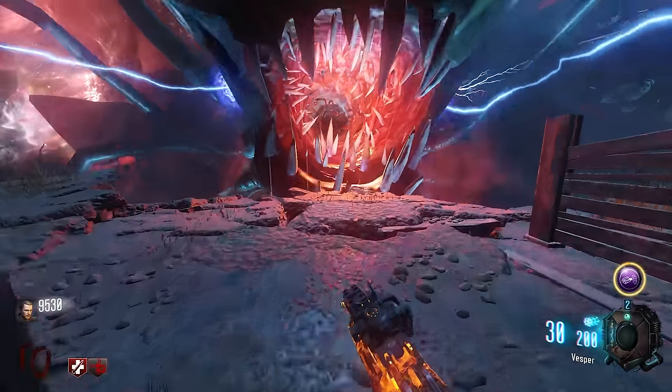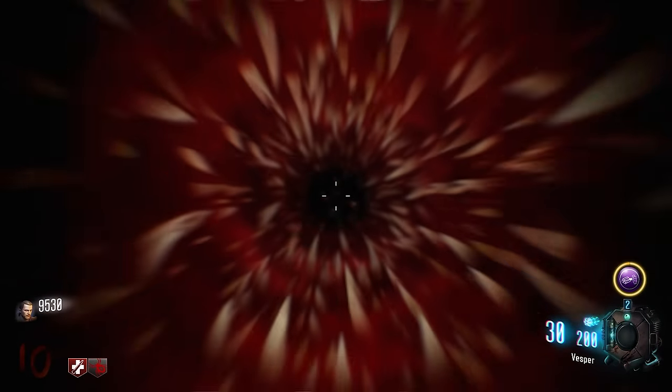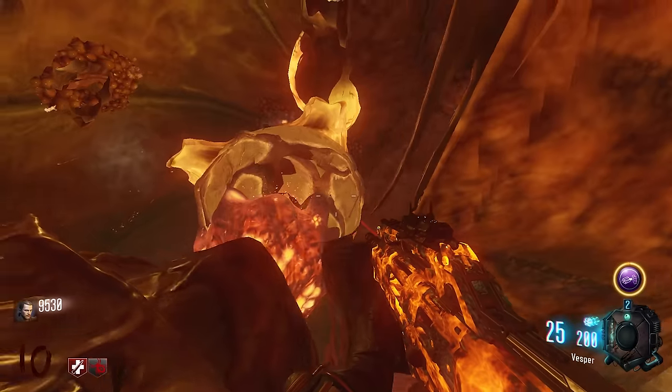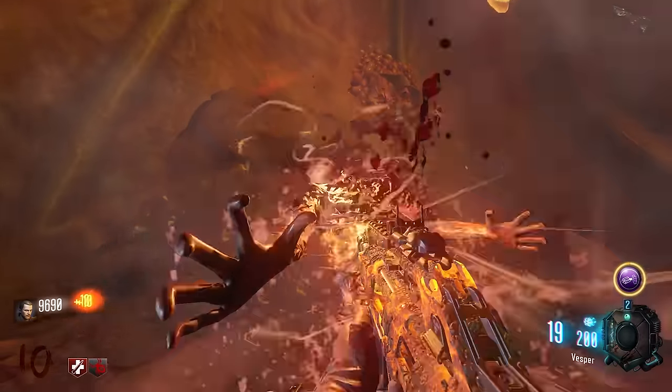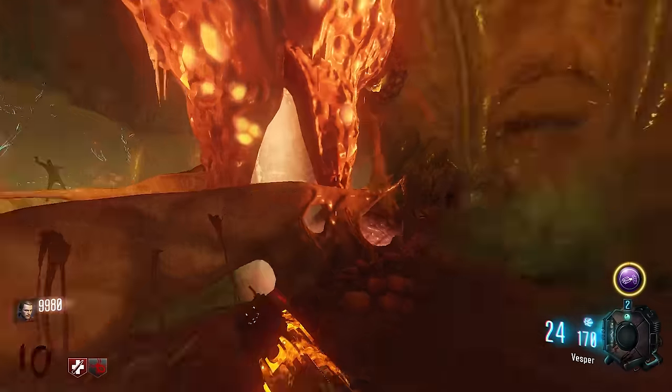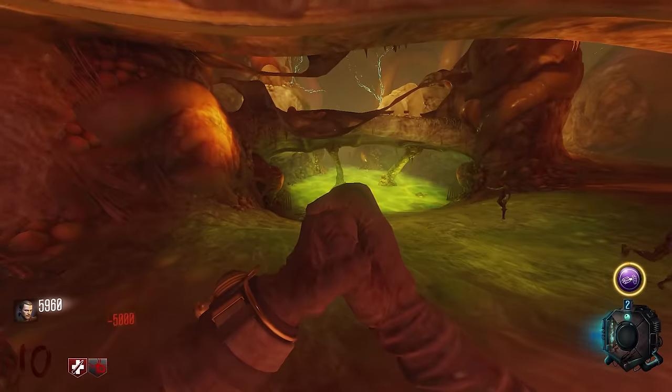And this is the coolest pack-a-punch room of all. You're inside a monster's stomach. And I think you shoot... I don't know if the pack-a-punch is in the heart, but you shoot the pack-a-punch out of this heart, or it's like the stomach or something, and the pack-a-punch machine drops down, and you can finally pack-a-punch your weapon.